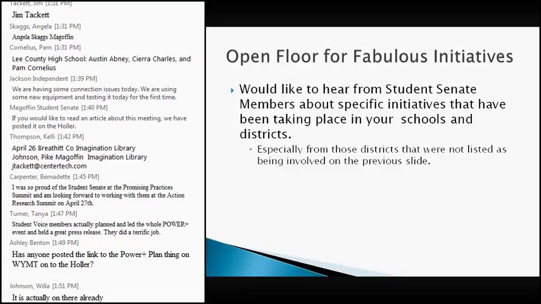I'm really torn about not hearing from each of you each month regarding these initiatives that you're implementing within your Student Senate plan, because I don't want it to become less important, because that is truly what your position is to do. All of you have such good ideas and have implemented some fabulous initiatives, which is what this slide is titled, fabulous initiatives in your schools and districts, and I always enjoy hearing about them. And when we hear about them, other districts might want to replicate them as well. So thank you very much for sharing that information with us. And if you could post some pictures of implementation and a little overview to theholler.org so that we can all hear from you on what's taking place.